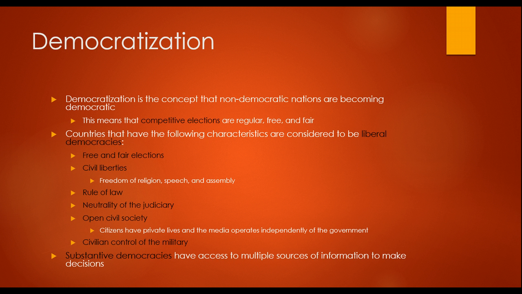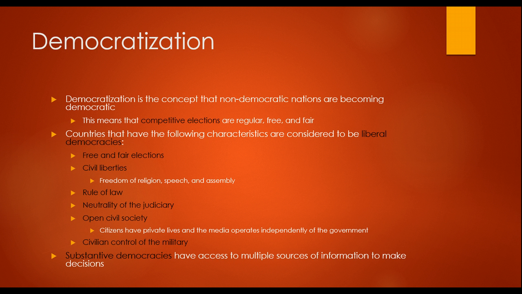All right. Countries that have the following characteristics are considered to be liberal democracies. All right, so free and fair elections. So you show up, you can vote. There's no ballot box stuffing. There's nobody voting multiple times. Everybody can show up and vote. So all of those things would fall under that category of being free and fair elections.